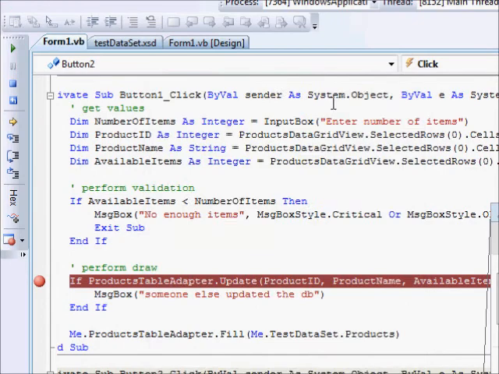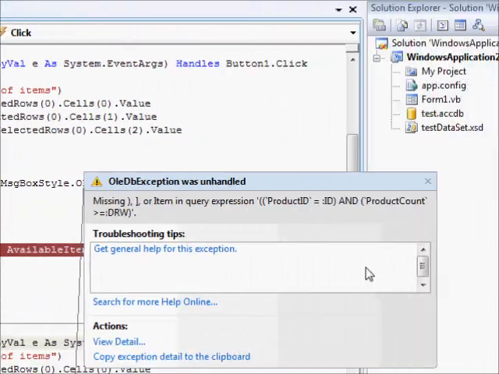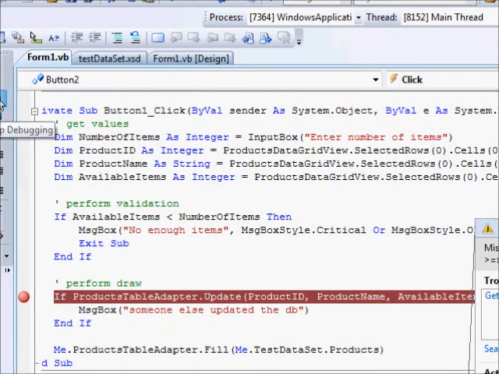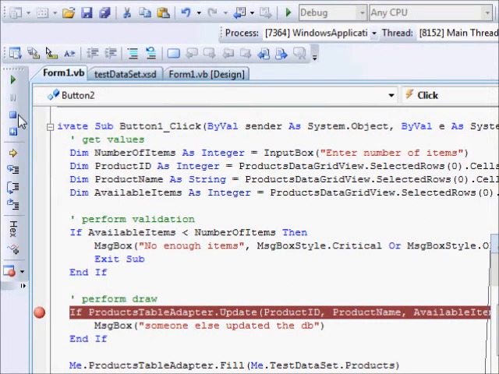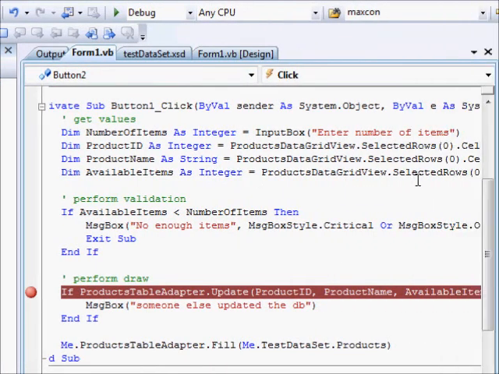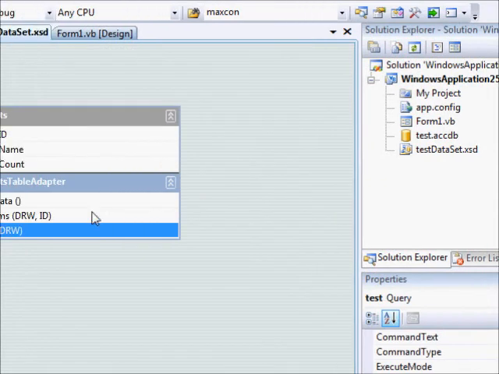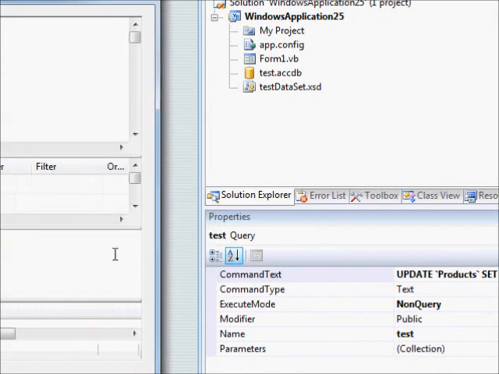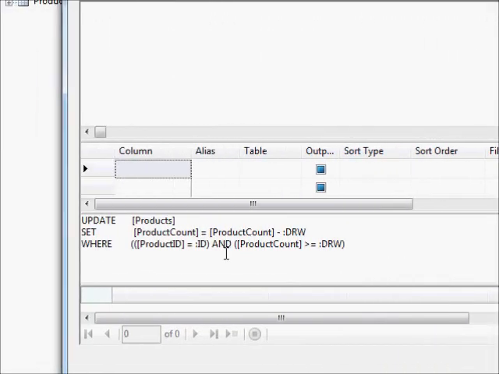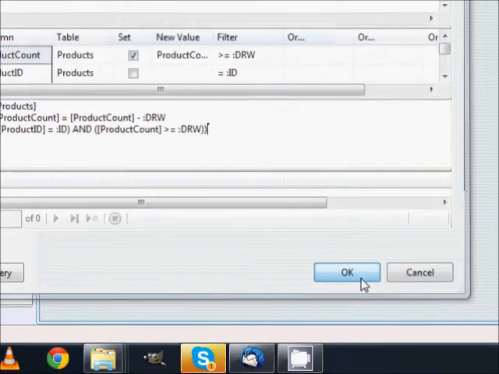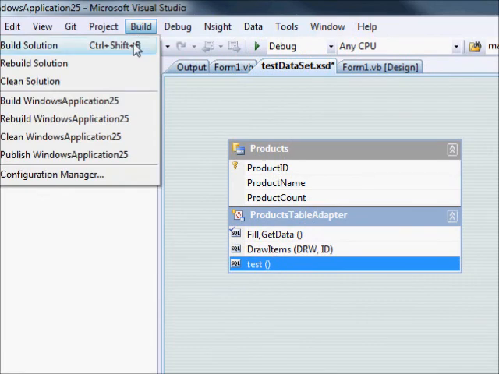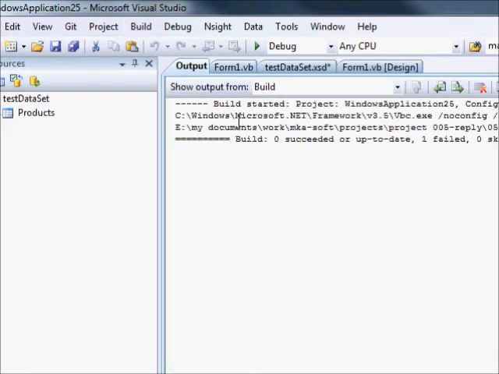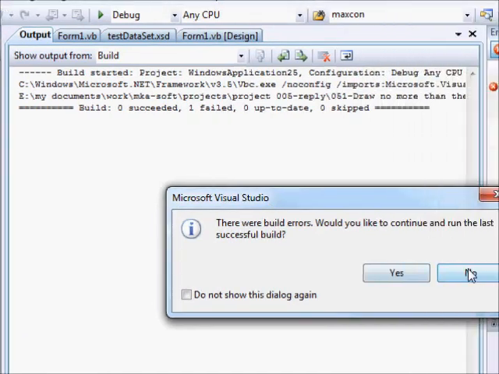Okay, so continuing the recording. It seems that I made some kind of mistake, so let me go back to the data set and check the SQL here. In this case, let me go to the test. Sorry about the error. Oh, two brackets: close one here, open one, close one. A bracket is missing. Now I'll have to build the solution again. Good, and now we will run.